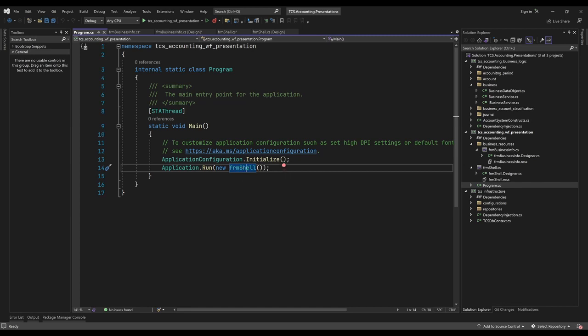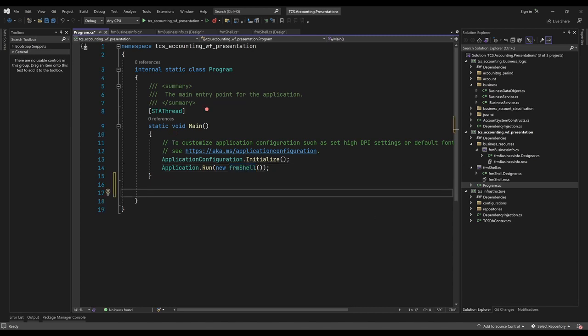And that is what starts the entire process. So this is where we start. This is where we would wrap up our host and configure a container that our application can use.